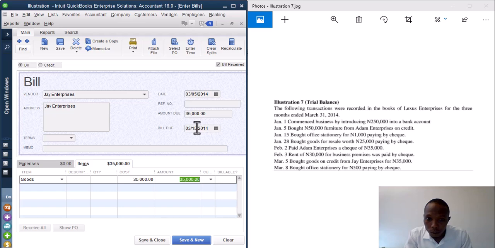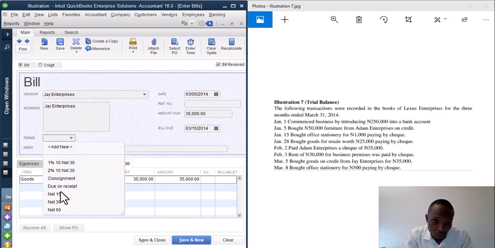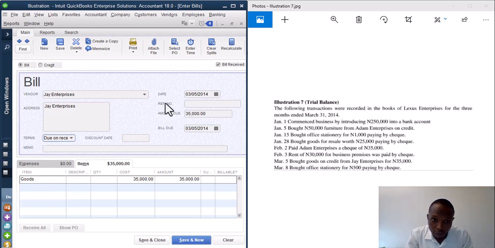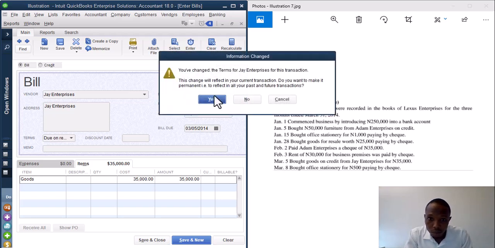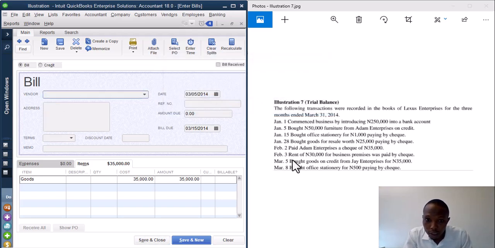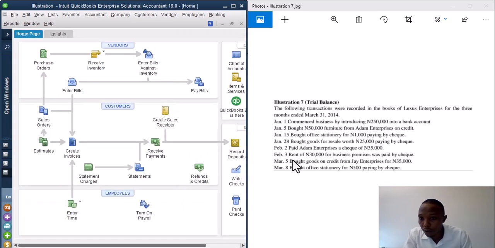So see, due in 10 days again. Because I did not select, this is a new customer again, of course. So due on receipts, I click on that. While saving, they will also show me that if I save and close, I have done an adjustment, which is this. So click yes.